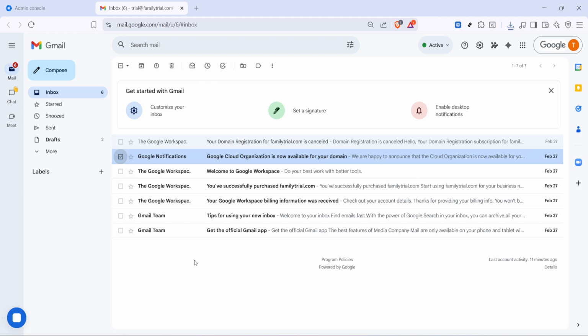After you click the delete icon, Gmail will confirm the move with a brief on-screen message, and your selected emails will be sent to the trash folder. A quick note on what delete means here. In Google Workspace Gmail, deleted messages aren't immediately and permanently erased. They're moved to trash first.